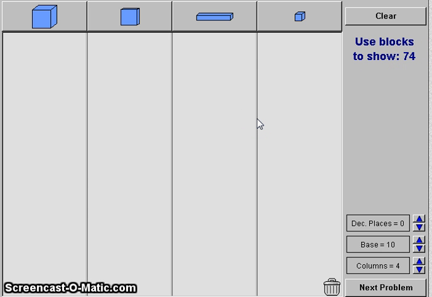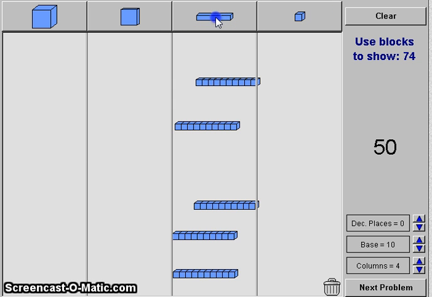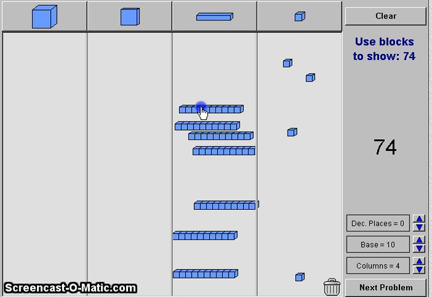This one's a little more difficult, so you could have your students collaborate, and then once again, have them figure it out before, and then have someone volunteer to come up and show the whole class. And then you could show them here, instead of doing 74 ones, you could do 7 tens, so that equals 70, and then 2, 3, 4, 74. And then you can move these around, make it more visually appealing.